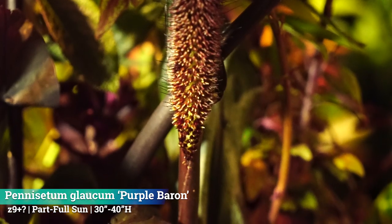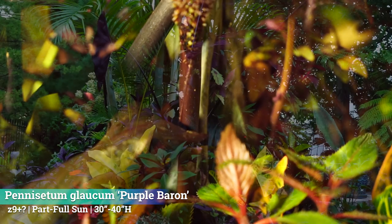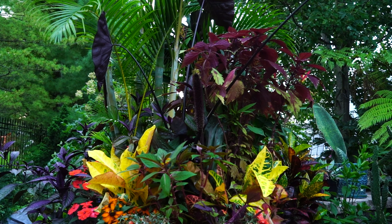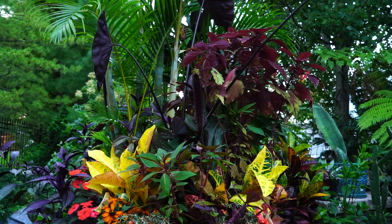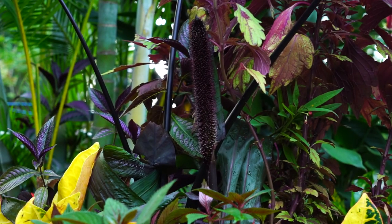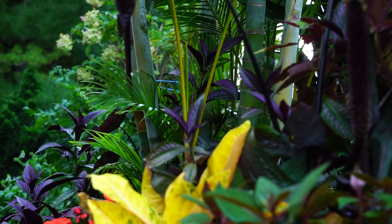I know this is a lot for the planter — I always say these are very full — but for me these only have like five to six weeks of growth in them. If you live somewhere with a much longer growing season you might want to go with a very large pot, or you can keep it a little lighter. I wanted to cram as many options in here to show everybody as possible. And it's hard to see, but there is a Persian shield in here — the Strobilanthes dyerianus.